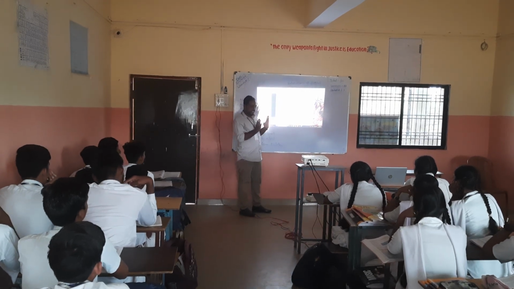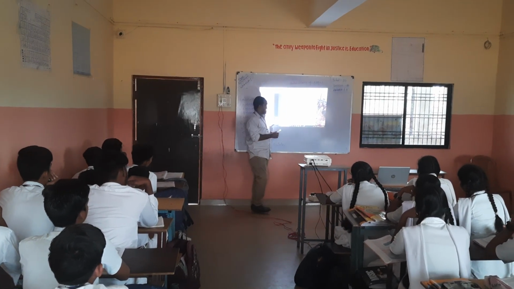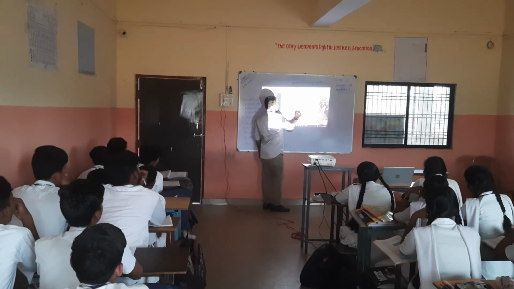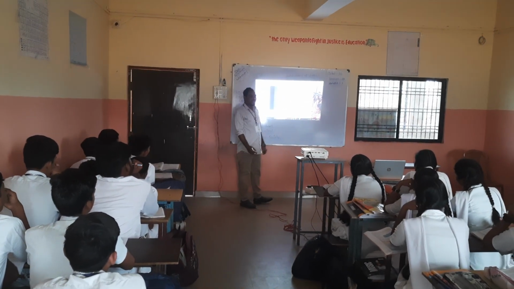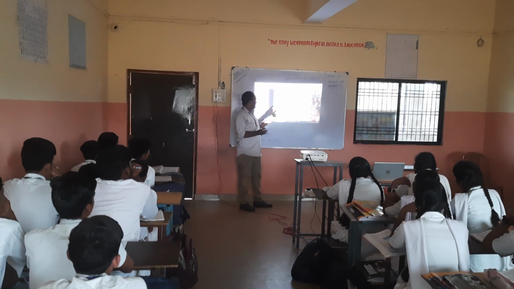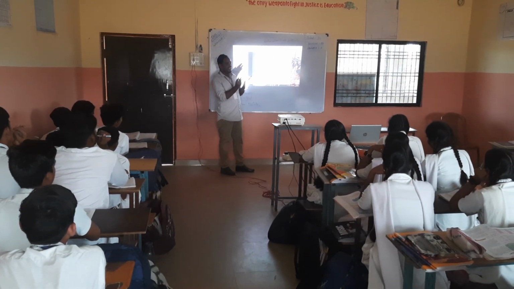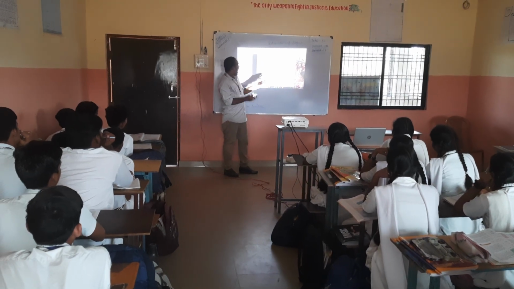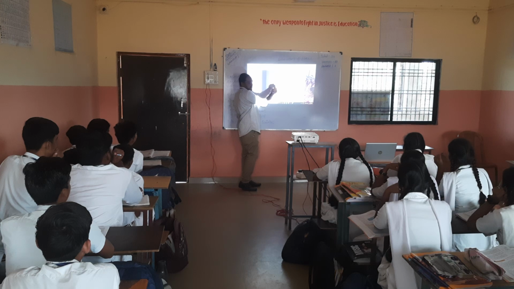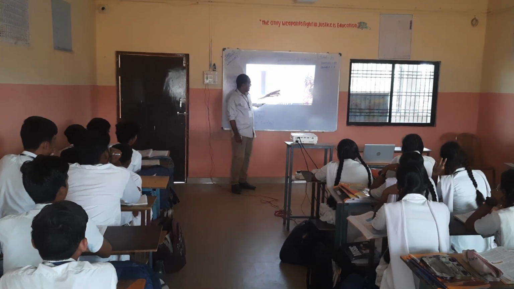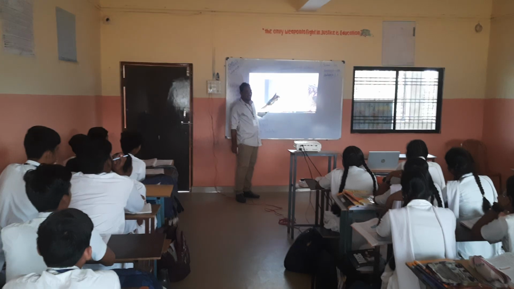Understand this one? Second case, understand children? Here, comparing the angle I, it is greater than the refracted angle, because the ray starts from the denser medium to the rarer medium. Any ray that travels from denser to rarer goes away from the normal. Where is the normal, children? This is the normal. So that's why here the refracted angle is greater compared to I.